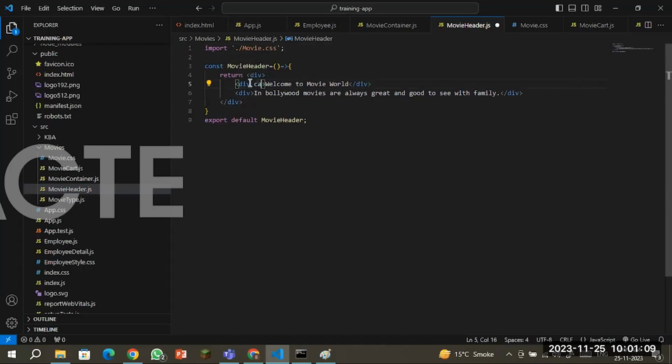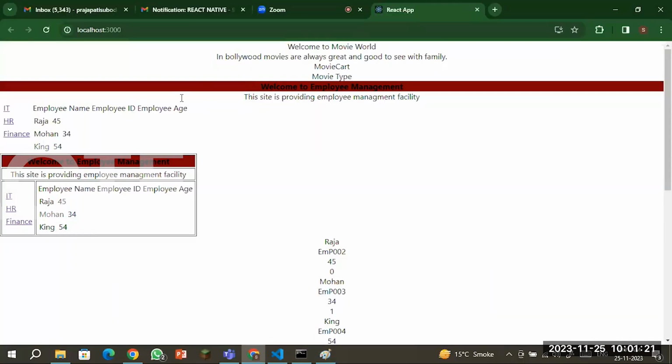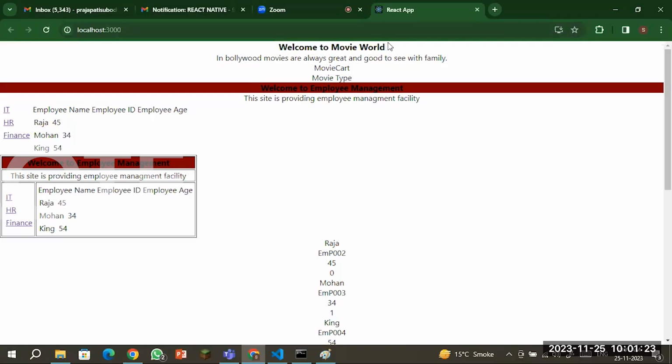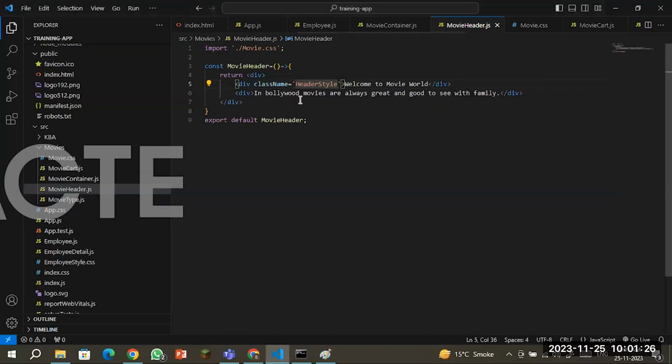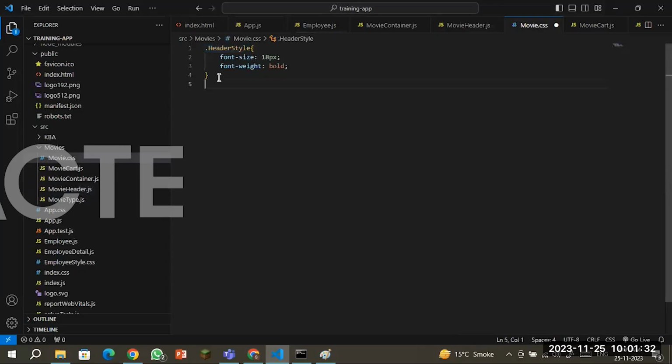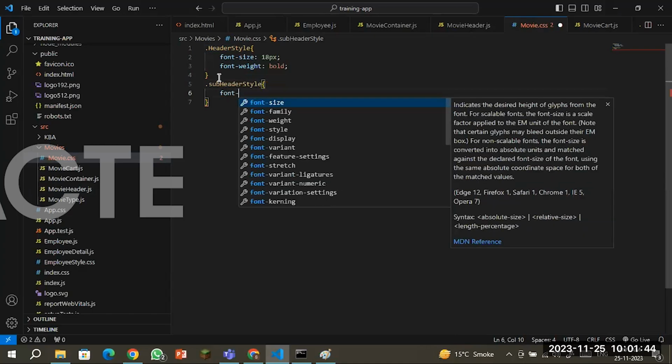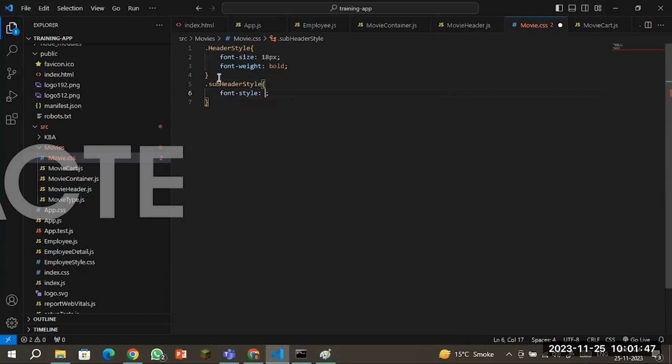Now provide the class. So you can see the class has been implemented on it. Now we need to provide some class for it. So you can create another class. Like that.